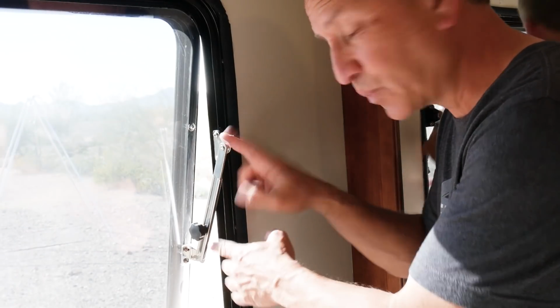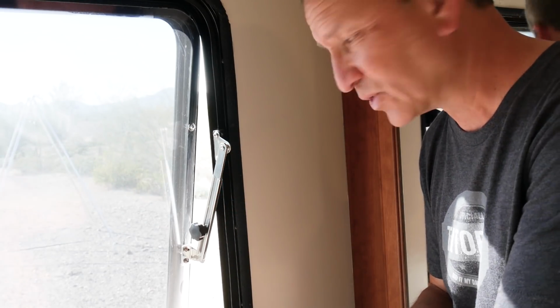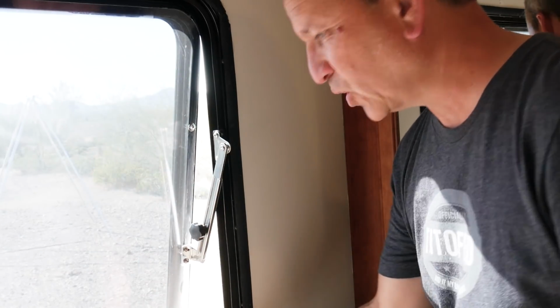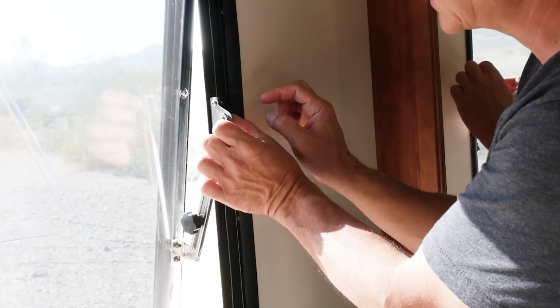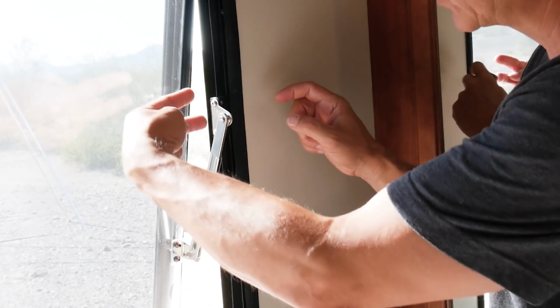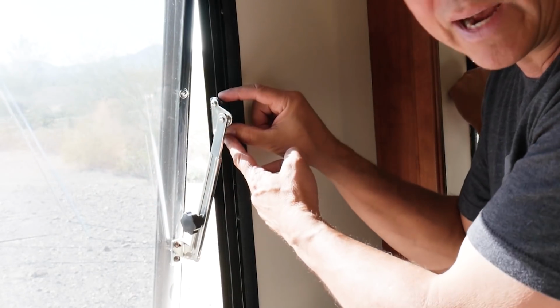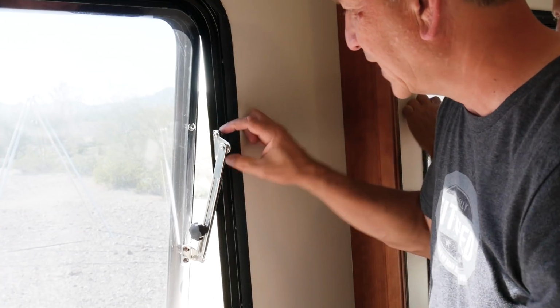Now you might notice that the support piece here is actually inside the frame just a little bit, by about an inch or so, and that's because it needed to mount to the actual window panel itself and then be able to mount to the frame. Because it stuck out a little bit and it also screwed in this direction, I needed to build some sort of L bracket. The L bracket would mount to the frame here, and then the support piece would bolt into the L bracket. So I just made a piece out of aluminum, painted it black, drilled a couple holes, and it works pretty good.